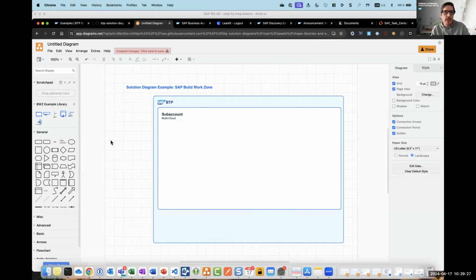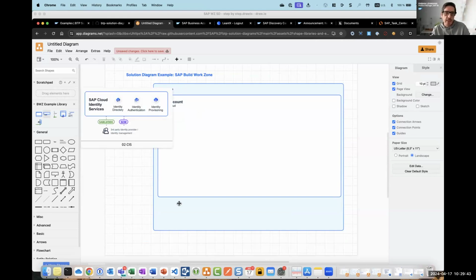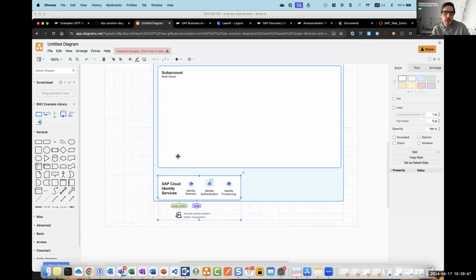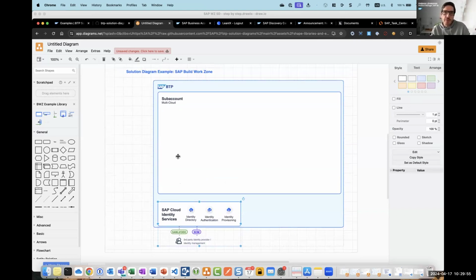And the next step, and that's, I think, an important thing, especially if you're looking at the BTP architecture, is to bring in some required components, especially for new components like, for example, Build Work Zone or Task Center or SuccessFactors. Therefore, we also have one box which outlines the cloud identity services. That means that we also want to have the connectivity in the subaccount to the cloud identity services, which is one of our requirements, especially for cross-application scenarios.